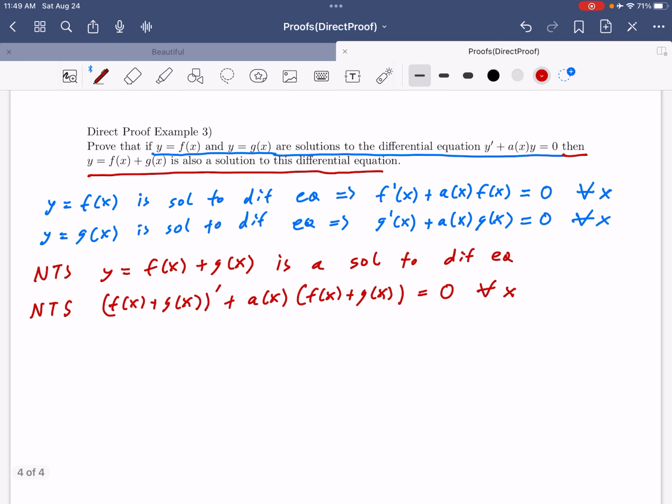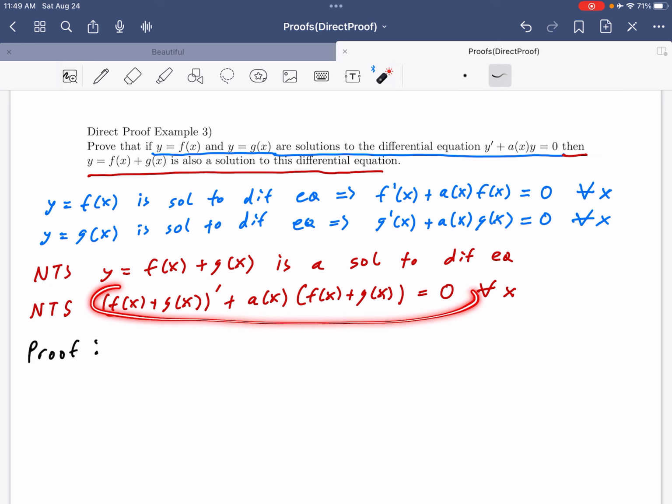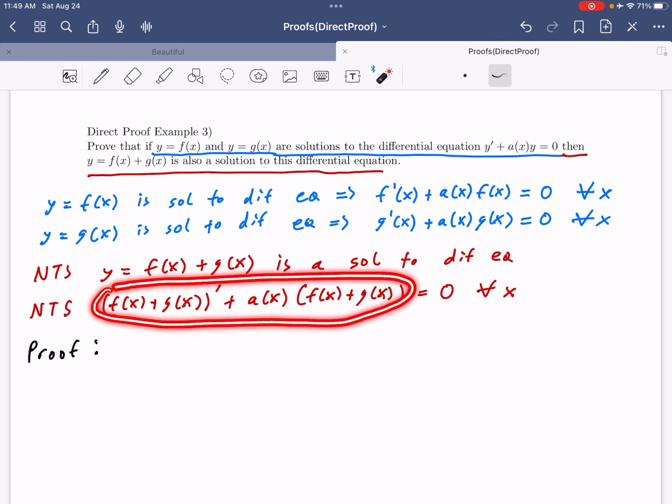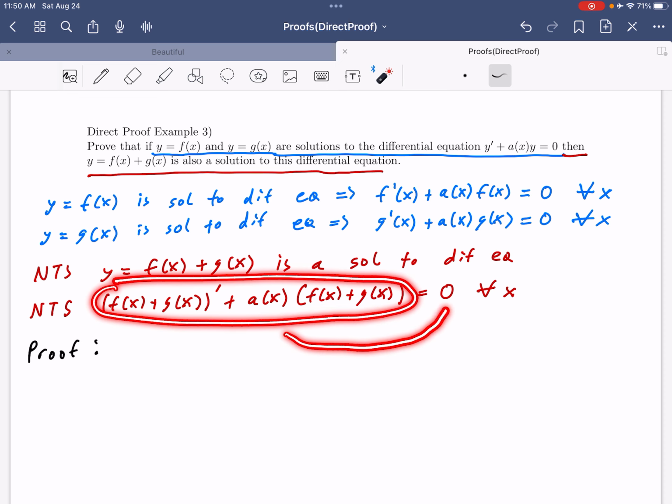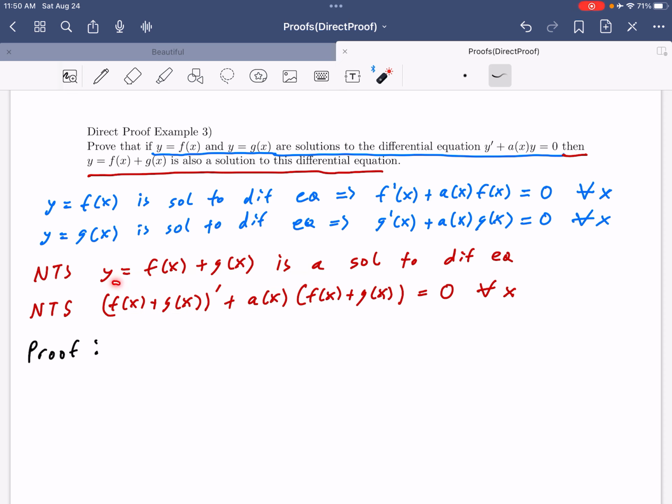All right, let's see how we're going to do that. Right, so for our proof here, well, we need to show that this is a true statement. Now, certainly, and this is something to be very careful about, we don't want to start by writing this statement, right? If we start our proof there, then we're assuming what we're trying to prove, and that's going to invalidate our proof. So instead, we'll start from here, and we'll try to reach this here. Right, so we're going to be starting from this left-hand side, and we're going to be trying to work our way over to our right-hand side, right? Because this we need to show is equivalent to this.